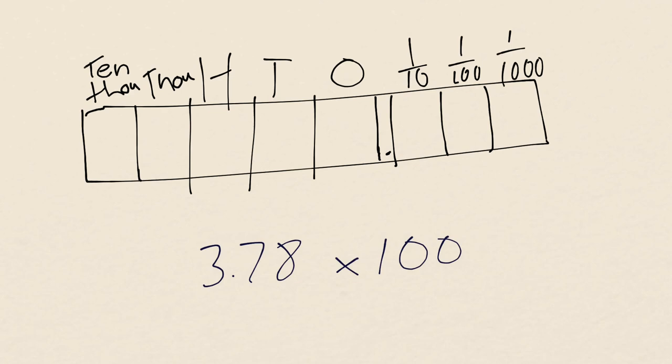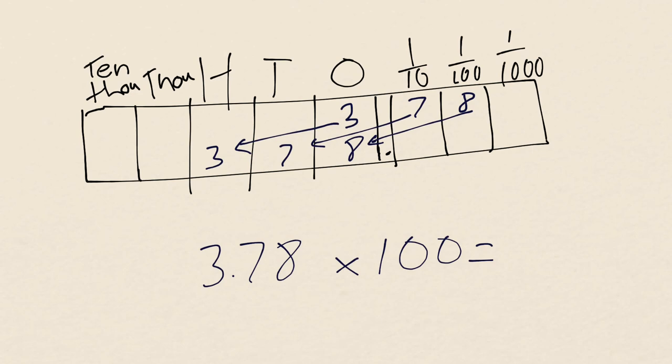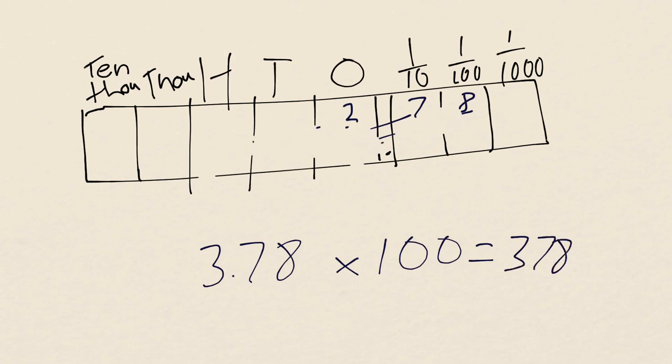Well, I could write in the number. I'm going to write it just into the top half here, and you'll see why in a second. Now it's times 100, so that means I'm doing 2 shifts. So 3, 7, 8, like that. So what is 3.78 times 100? Well, I have 3 hundreds, 7 tens and 8 ones, so it's 378. All right, that doesn't look great, but I tried to erase out the lines.